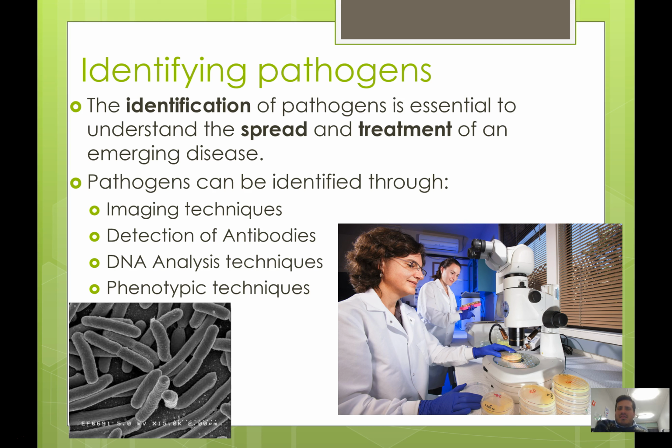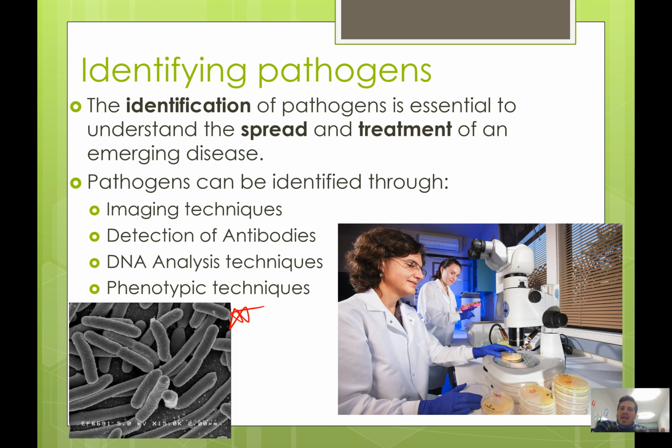So how did we identify a pathogen like SARS? It's through very careful steps of different processes, okay? First of all, it's really important that we can identify a pathogen, because by identifying a specific pathogen, we know more about it, and so we can, one, stop it spreading, and two, start treating it. There are different imaging techniques, such as here we've got some electron microscopy of specific rod-shaped bacteria. We'd be able to start then treating for rod-shaped bacteria.